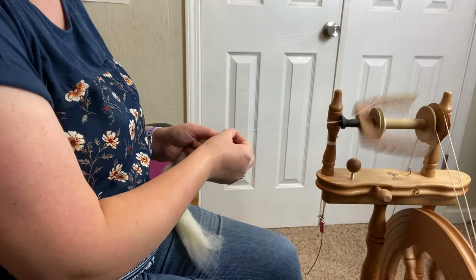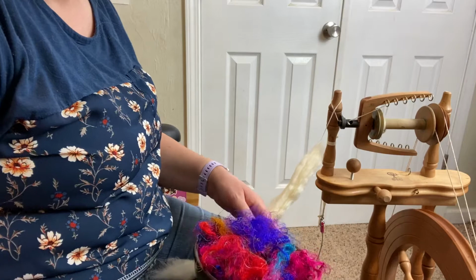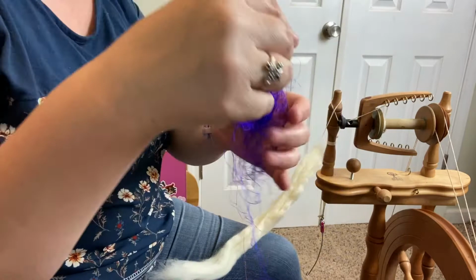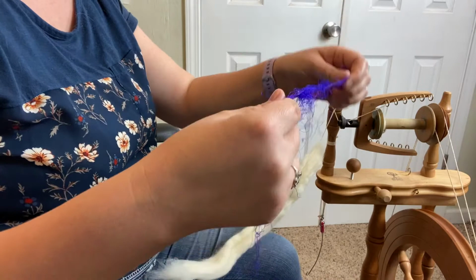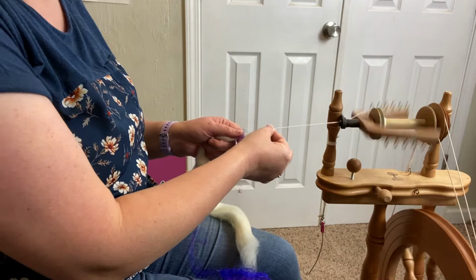Okay, so that's started. Now what I want to do is add in some of the recycled silk. So I'm just gonna pick a glob out here of whatever color I wanna grab next. And this glob of silk is fairly loose and not packed, and I'm able to draft it a little bit. I'm just going to start by holding that alongside my wool and start drafting them together.